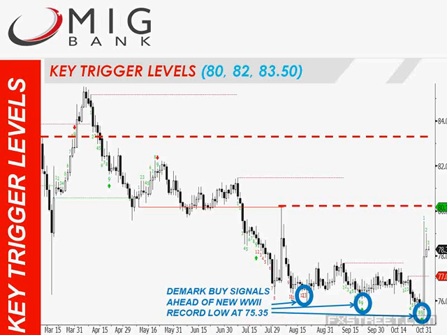80, a round level, psychological level that the Bank of Japan is more than likely to be watching very closely. 82, you see the red dashed line, and probably the higher up dash line at 83.50, which shows you the high where the actual last earthquake early this year took place. So the key areas are 80, 82, 83.50. These are the key upside bullish trigger levels on dollar yen that we need to be watching very carefully.